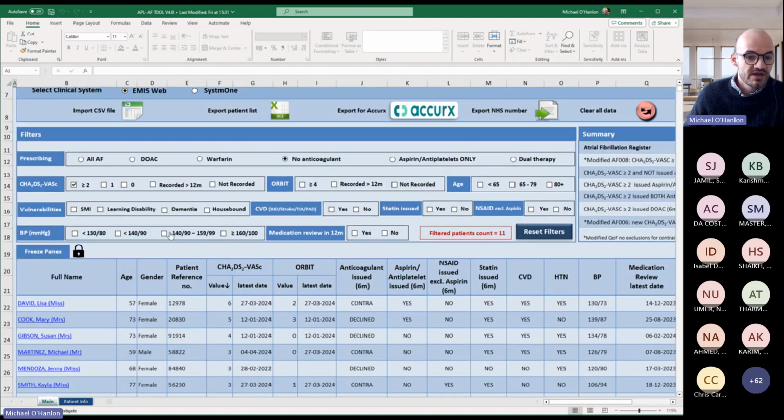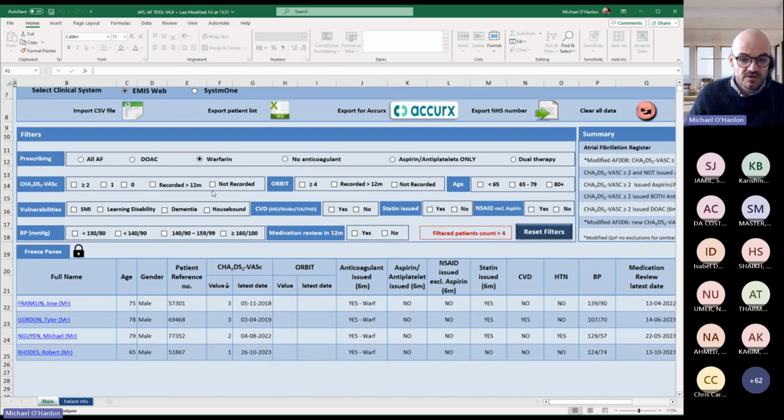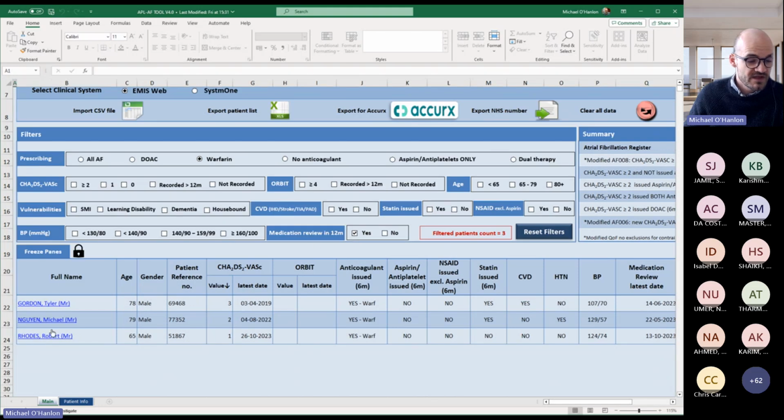I'll show you just some other combinations of filters just before we do that, just to give an idea of some other important use cases. So to reset the filters, you just press this reset filters button and it goes back to your full list. Another group of patients you might want to look for is your patients on warfarin, to think about, might these patients benefit from a switch to a DOAC? So you could either look for the full list, or you could look for who's on warfarin but is actually probably due a medication review now. So then you can look for those, and you've now got a list of 3 patients, which is then a bit easier to manage than the full list of your AF register.